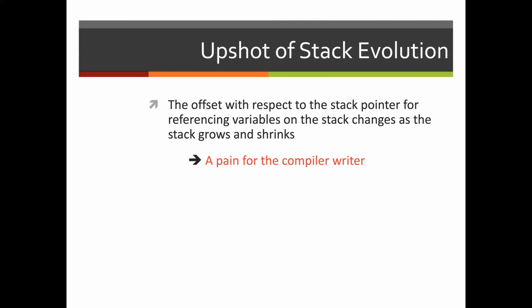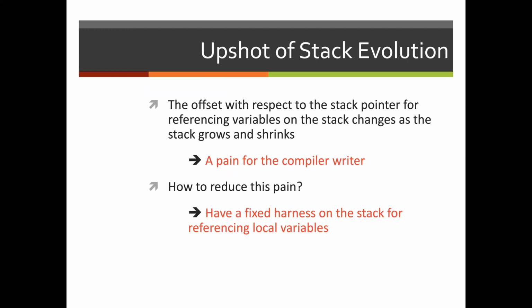And so this allows for us to make some software implied modifications to how we're able to utilize the stack to incorporate appropriate ways to reference components on the stack with regards to a given procedure or function. It's important to keep in mind that this type of offset with respect to the stack pointer can be a problem area for compiler writers. And so the frame pointer is incorporated so that we're able to utilize the stack efficiently for the given procedure with an appropriate reference point for local variables.